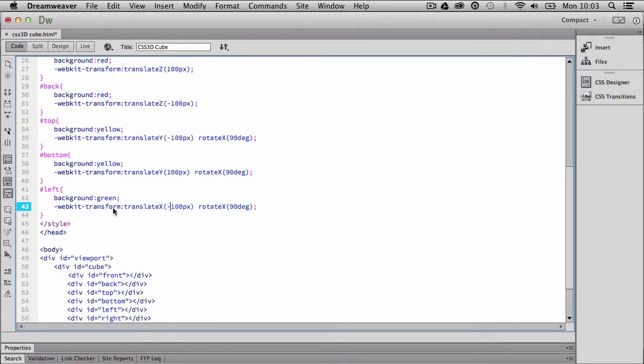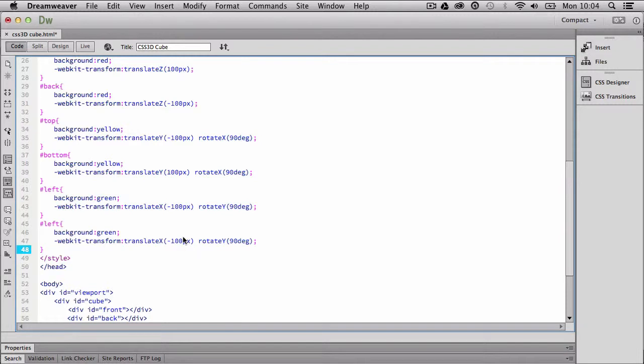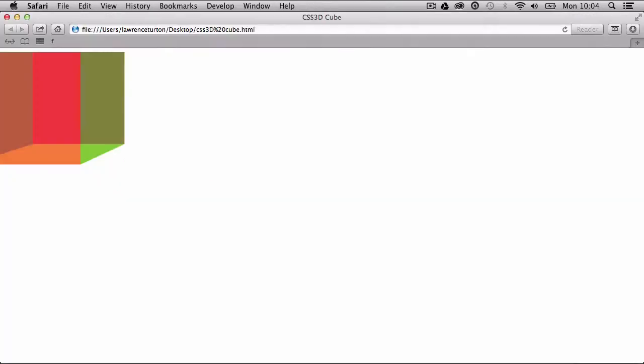So this is going over to the left hand side, and rotating on the y-axis by 90 degrees. Easy enough. Then I'm going to copy that, and I'm just going to say translate on the x-axis by 100 pixels, and then very quickly just change this selector right here to say right, and then let's take a look at that in the browser, and there we go.